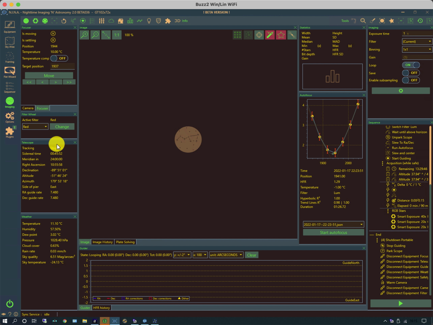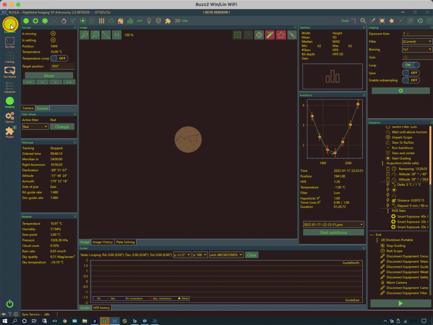A couple of other little things which we mentioned before: you can change the filter. The other tabs that have controls aren't necessarily on this page. For instance, if I hit the dome tab and bring up a dome, all it does is show the status. So I'm just going to get rid of that.